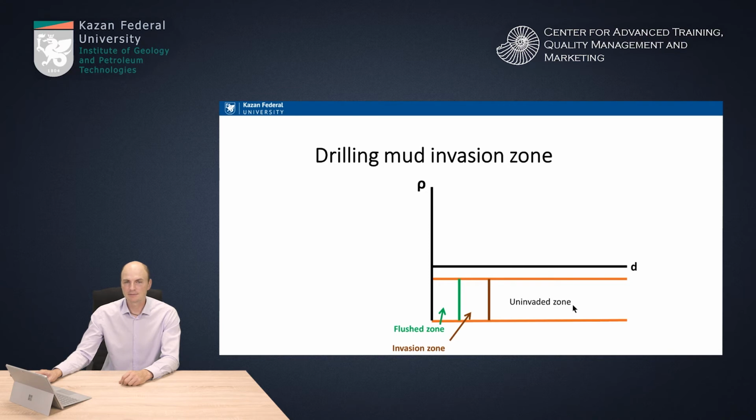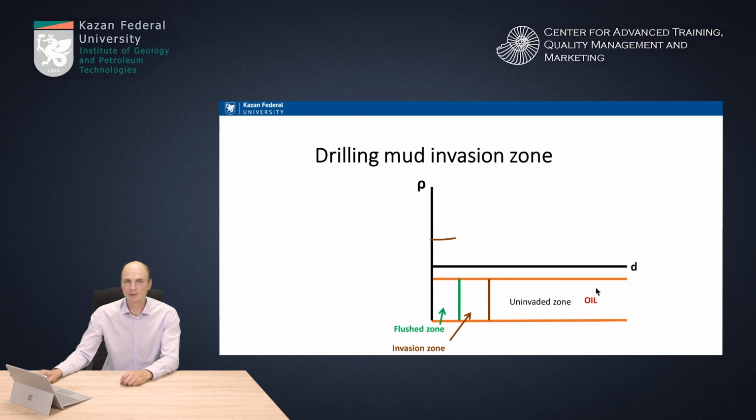And let's look at this model by constructing this kind of graph. On the y-axis we have the electrical resistivity, and on the x-axis is the distance inside the formation. Let's check the first example, in case we have the oil saturated formation originally. Once we drill through that formation, in the flushed zone, oil was replaced by the drilling mud. So let's assume that our resistivity in the flushed zone looks more or less like that.